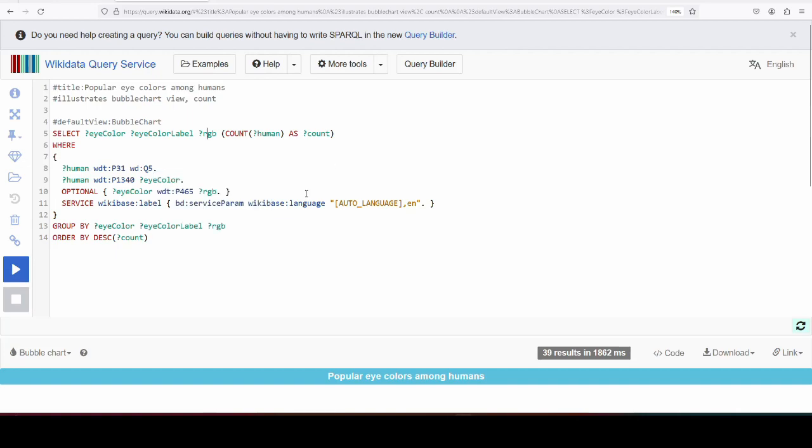So I think Q1 is Earth. I'm not quite sure. But Q5, it seems, is human. And if you hover over it, it shows you the label, human, the identifier, Q5, and the definition it has on Wikidata. And that defines it as a human, and that's why they used this question mark human. That's the label they give it, because it makes it easier to continue on with the code using words that people can understand. And then also, you're looking for humans with a certain eye color, and that's apparently the property for eye color, P1340, and you define that as eye color because that's what you have up here.